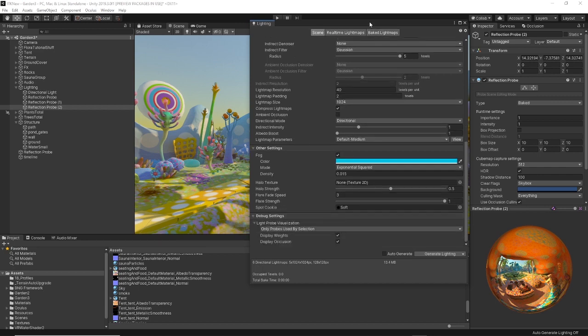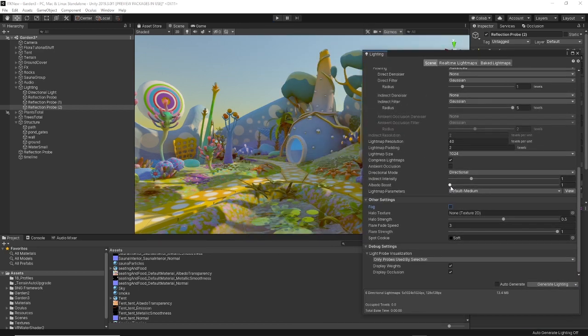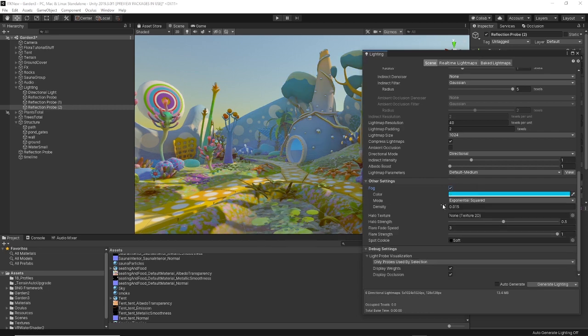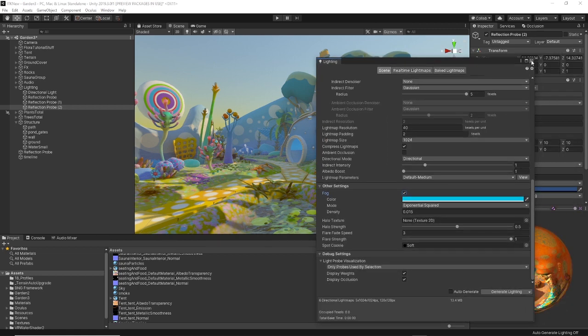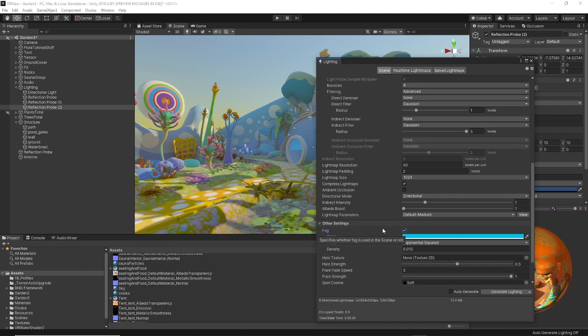I've added in some fog, and I made it kind of a funky blue turquoise, I think you would call this color. That's just add that to taste. And that's really it.